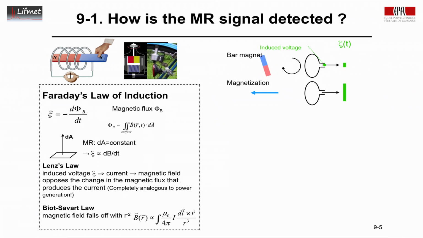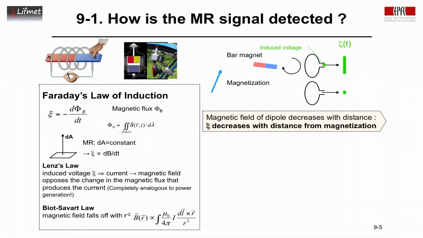We have again our coil here and the induced voltage. As the magnetization rotates, it creates a change in magnetic flux. The magnetic field becomes time dependent here. This term is time dependent, this term is constant. So we have a magnetic flux that changes with time, and this induces a voltage here in the coil. And similarly to the bar magnet, the analogy here holds very well. If the magnetization is further away from our conducting structure, then the induced voltage is substantially reduced.